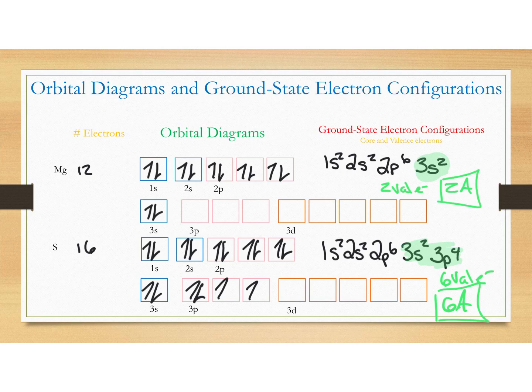So if I was to ask you what is the ground state electron configuration, you could easily write that with the superscripts. If I was to ask you what is the orbital diagram for these particular elements, you could simply write those out using the arrows in a box. If I was to ask you how many valence electrons sulfur has, you could add them up. 2 and 4 would tell me I have 6. Same way for magnesium, I have 2.